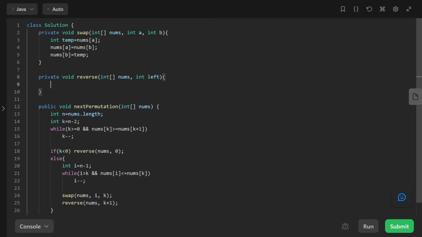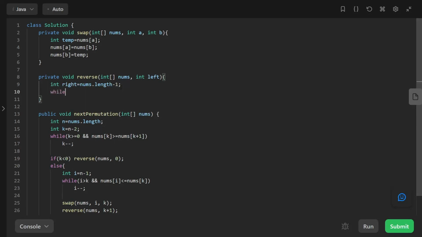Okay, so this is the left index, and we have to reverse from left to all the remaining integers. Okay, so what is going to be our right index? Right index is going to be nums.length minus 1. So from index left to right we have to reverse our array.